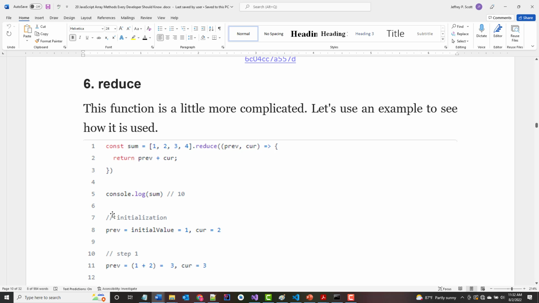Reduce, it says here, is a little more complicated, and it's kind of a neat function. So reduce is kind of interesting. Let's assume I gave a test and I have 12 students, and the test is worth 100 points. If everybody got 100 on it, it would be 1,200 points, right? 100 times 12.